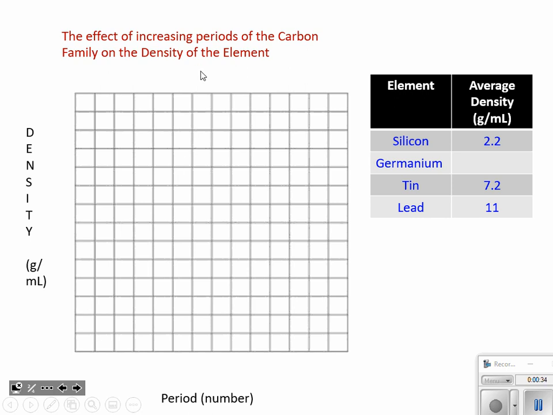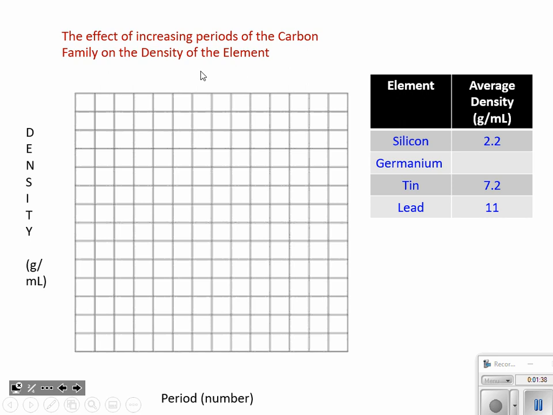First of all, it's obvious that I'm going to be constructing a graph here. So when we're dealing with the density of a periodic property, I need to have a title on my graph that is descriptive. Now that title should have something to do with the dependent and the independent variable, which are located on the x and the y axis. I always used to teach my biology kids, DRY MIX. D is dependent, has the y with it. So the dependent is on the y axis, and the MIX, the independent, is on the x axis.